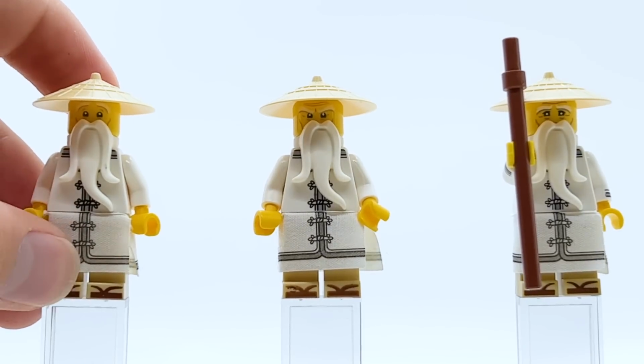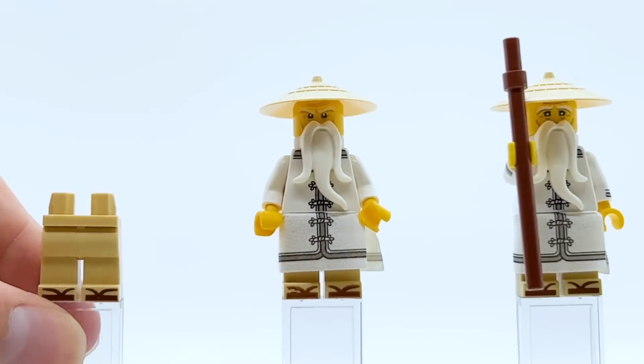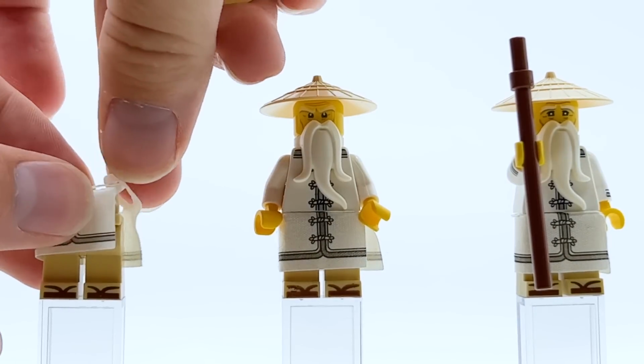Really glad they changed it up, and I think the actual design of the Wu figures are really good as well. Oh, I guess I didn't show the leg print without the dress, but it's just plain tan underneath there, so it definitely looks best with the dress on.